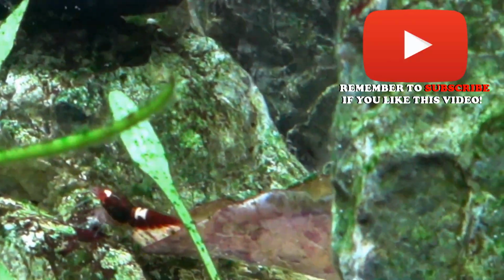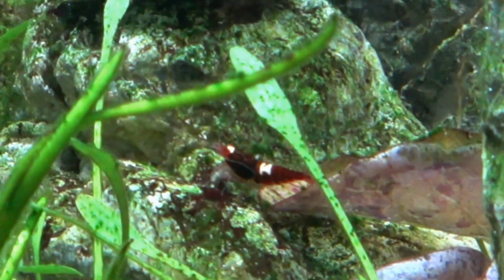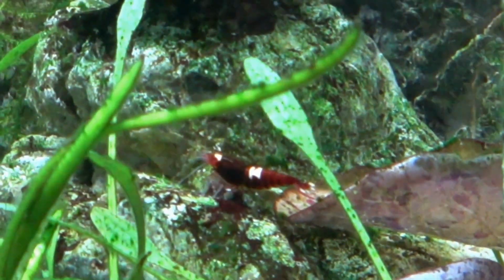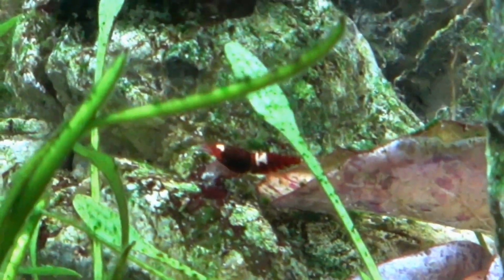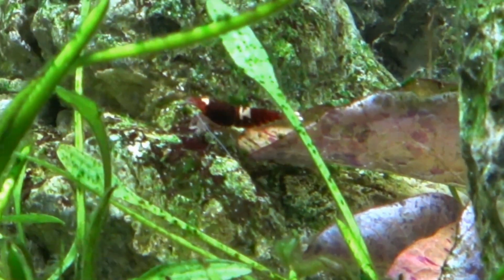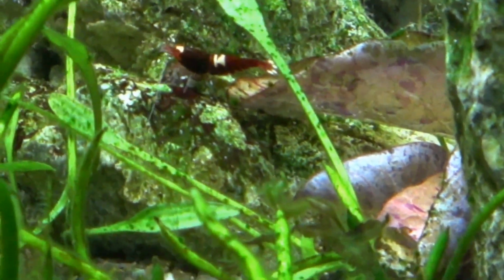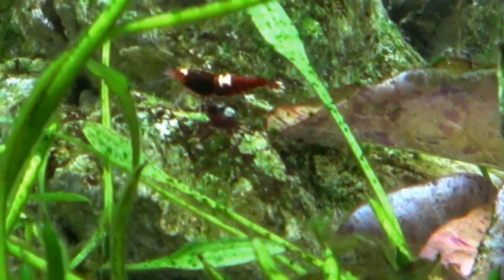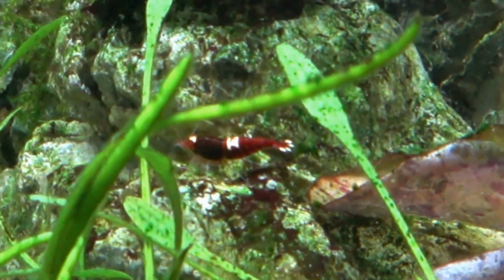There's a lot of specifically made shrimp pellets available for shrimp, and it's best to stick to these kind of foods because they'll have the right levels of spirulina and protein for your shrimp. I wouldn't recommend feeding them any kind of flake food, although if your shrimp are getting flake food via feeding your fish, then that's fine, but specifically targeting shrimp with flake food isn't the best idea, purely because flake food will just break up and enter your water column.